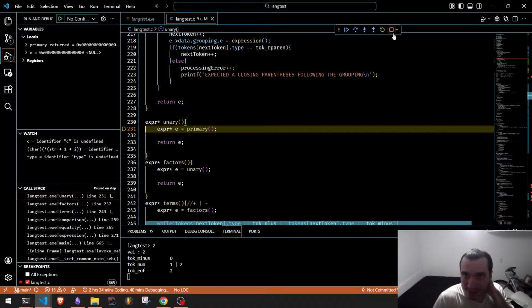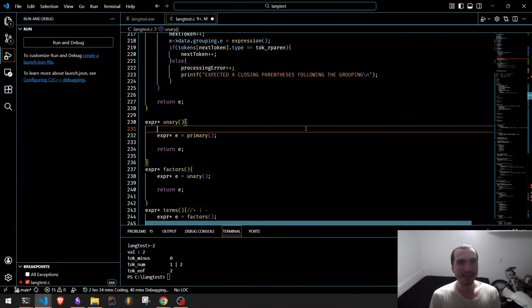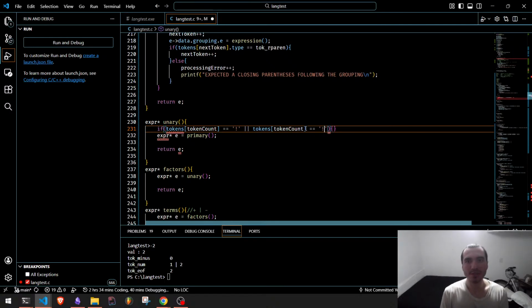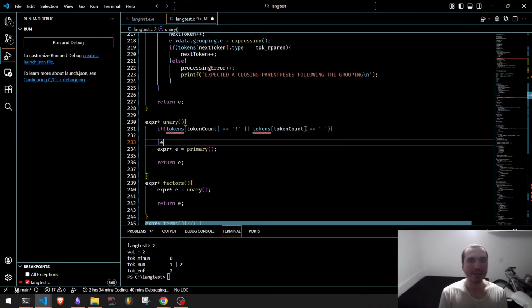And so now for unary, what we'll want to do first is, if tokens, token count equals, do bang or minus. Those are the unary operators. I guess we'll have an else.